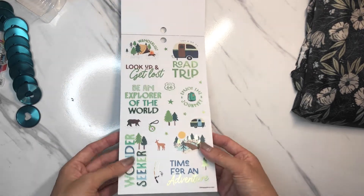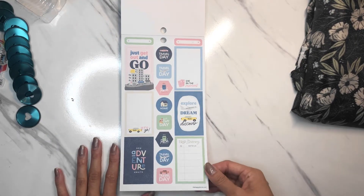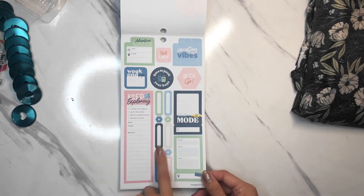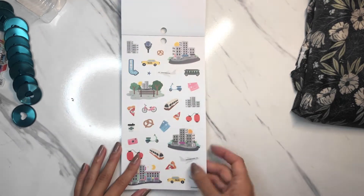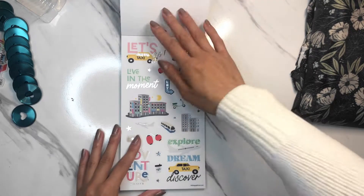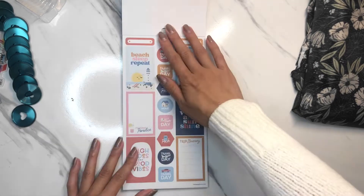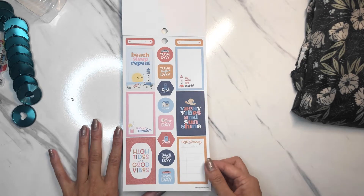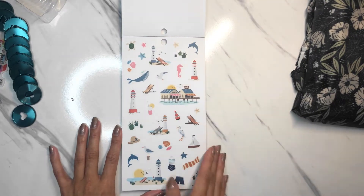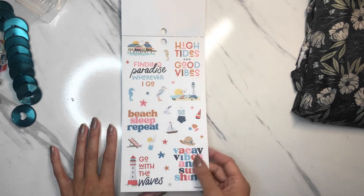I especially love this green foil, you don't see that often — this is like in the woods, and this is so pretty. And then this is more of a travel day vibe, like just flying: 'Time to pack your bags, keep exploring' — yep, there's an airplane. I love these lanterns — 'Explore, dream and discover.' This is also me. Beach! You have some foils, so these kind of repeat. I love the color scheme.